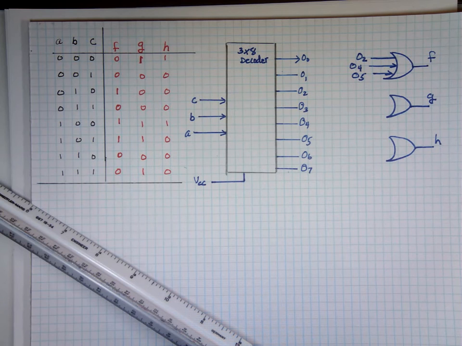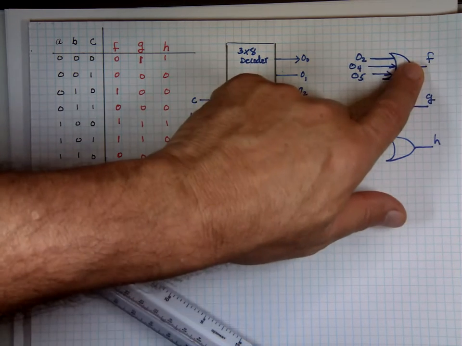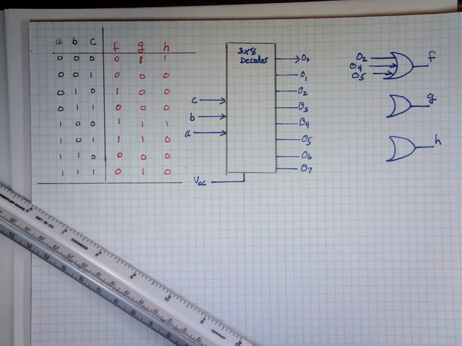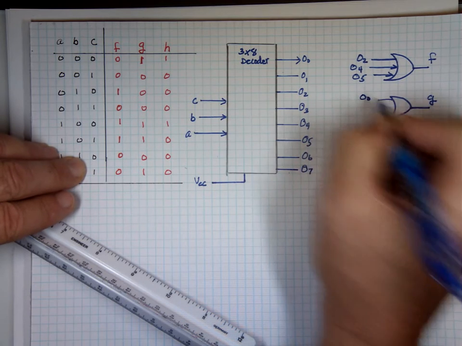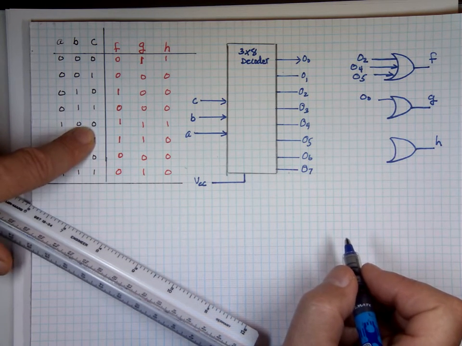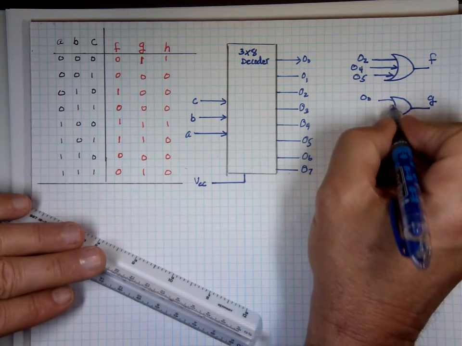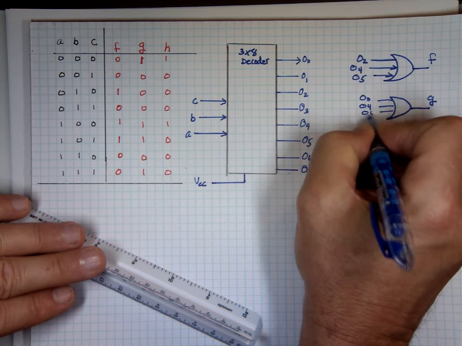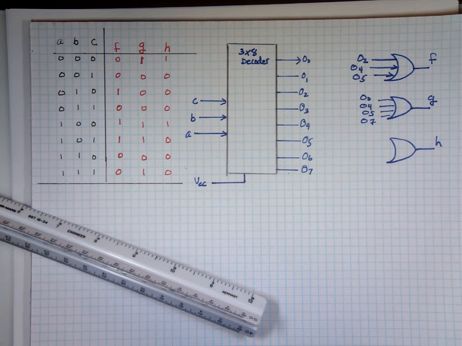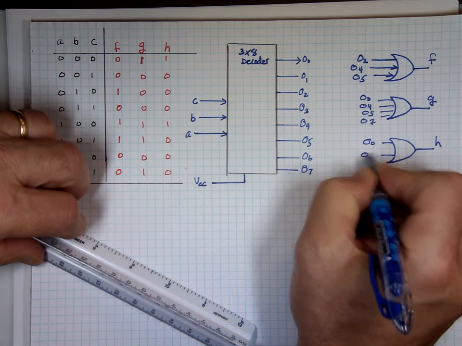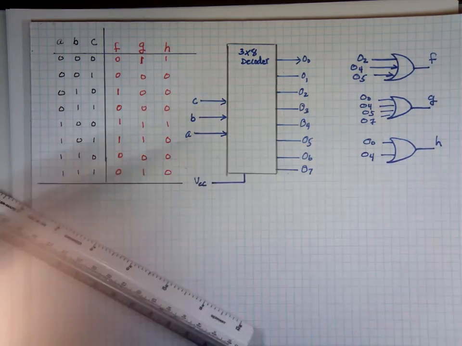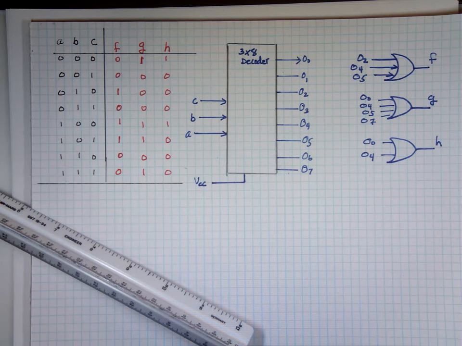As you're playing with the switches, once you hit 2, 4, or 5, this gate will be on. The rest of the time, F will be 0. What about G? When you type 0, 0, 0, you want it to be on. That's O0. Then 1, 0, 0, that's O4. 4, 5, and 7, right? 4, 5, 7. That's what's attached to gate G, that OR gate. And what about H? What's attached to it? 0 and 4. So it's one decoder. You could have 20 outputs here, still use one decoder. No simplifying, nothing.